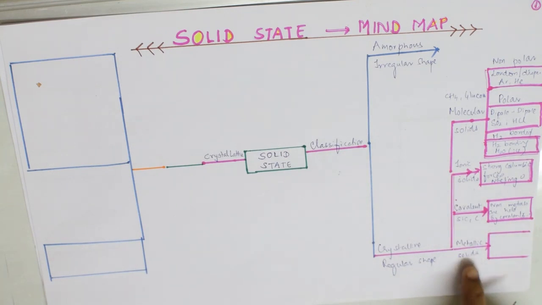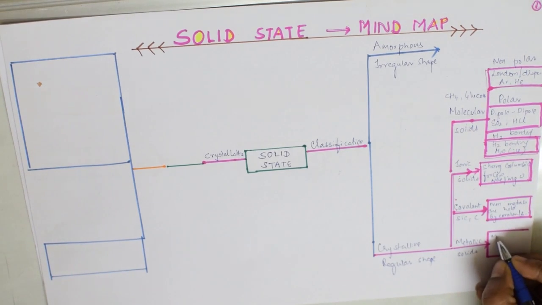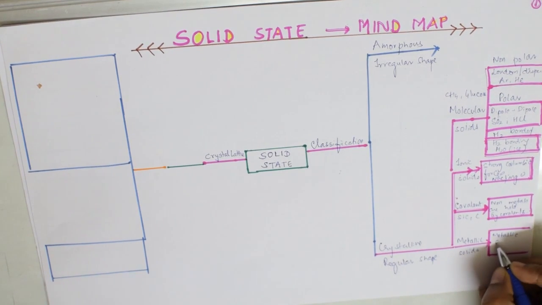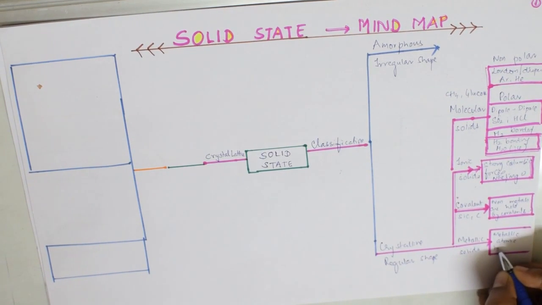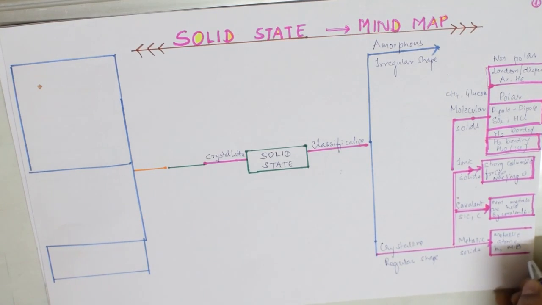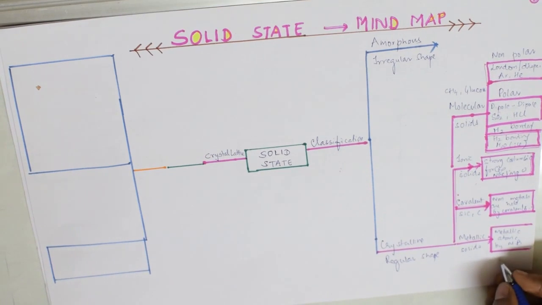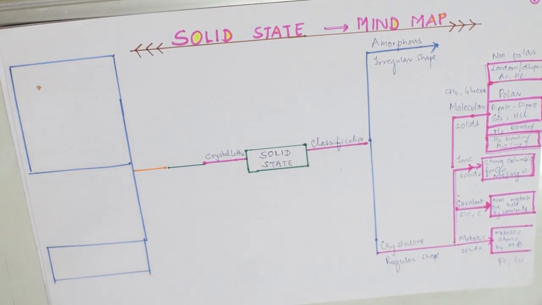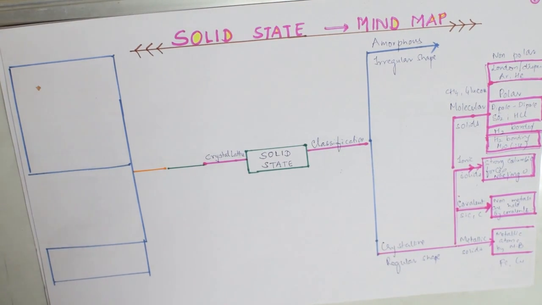So when I take the last classification of metallic solids, as the name suggests, here in metallic solids the metal atoms are held by which bond? Metallic bond. So I am writing metallic atoms by which bond? Metallic bond, MB. So examples are, you can take any metal, iron, copper, like that, any metals you can write. So this is the most important thing which you need to remember. You need to remember the name of the solid, as well as the type of force acting in that, right students?